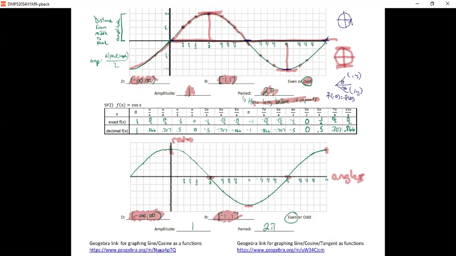Cosine is an even function. The way that we looked at it before is if we had an angle theta and an angle negative theta, the x value here is the same as the x value here. They're both positive in this case. Therefore, the cosine of negative theta is equivalent to the cosine of theta, and that is exactly what even functions do. The period is also 2 pi because the x values don't repeat until after you've gone all the way from peak to peak. And the amplitude of this one is also 1.